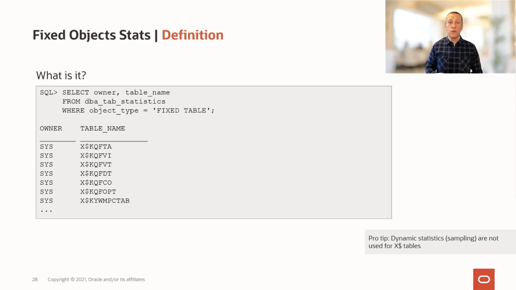If you then start to use the database, you will warm up the buffer cache, and all of a sudden it might grow and contain a lot of objects. Now the statistics are no longer good. You had statistics on an empty buffer cache, and now you have a full buffer cache. That's why it's so important that you only gather fixed object stats on a warmed up database.